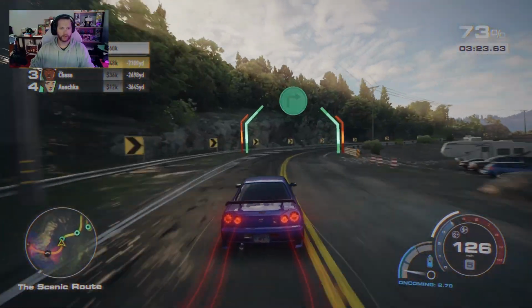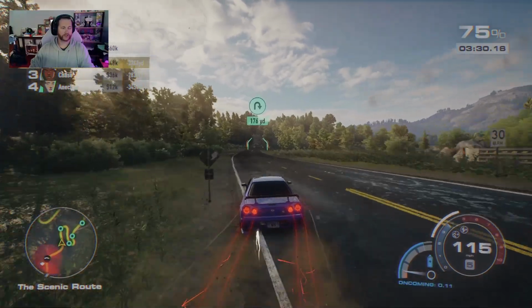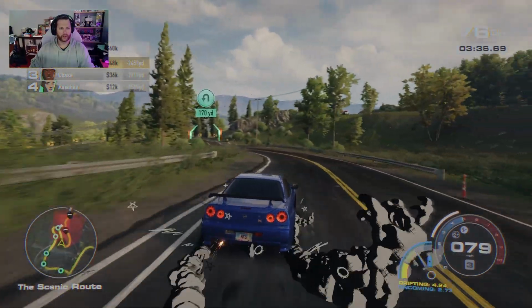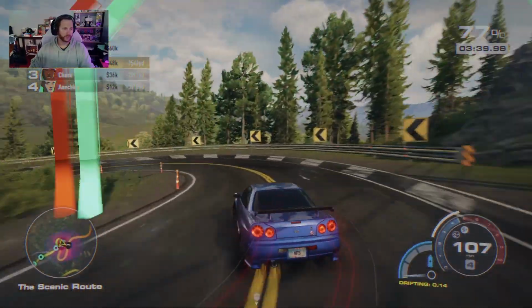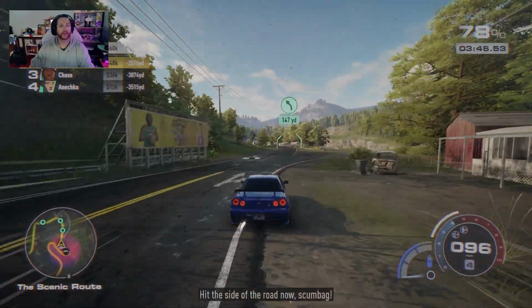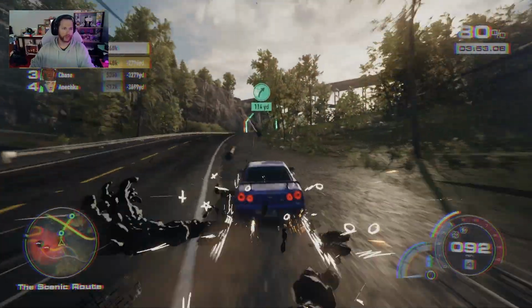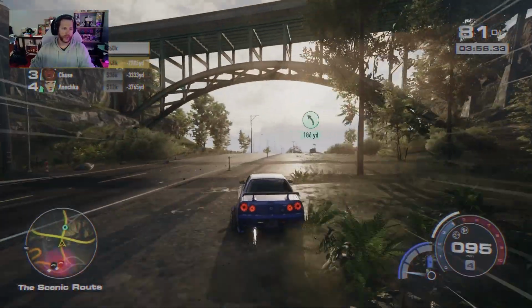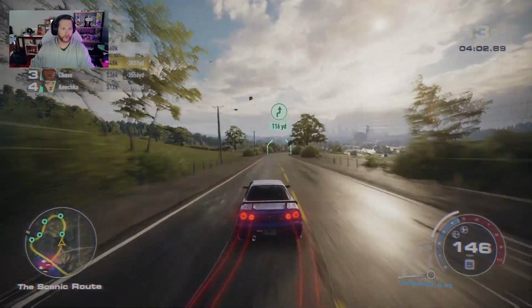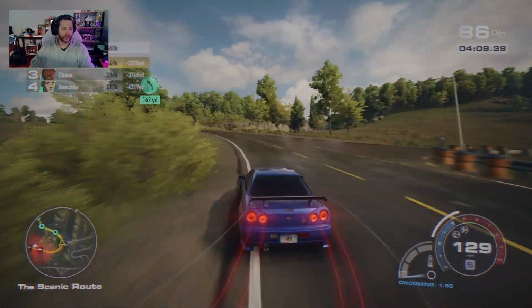Because I'd rather do it point based than how long can I hold it, because so many of these courses, or the drift courses, just aren't really set up great for holding a drift, or it isn't conducive to holding one. But you know, small problems for a game that I do very much enjoy and love to play. I just have little gripes here and there with it, which you're going to have with any game you play. I've never found a perfect game in my life. Every game I have enjoyed has had its small issues. It's just, are they issues you can get used to, or are they issues that are going to ruin the game for you? So that is up to you to decide, obviously.